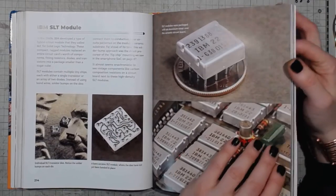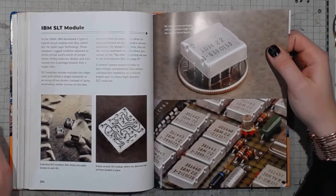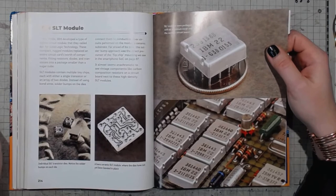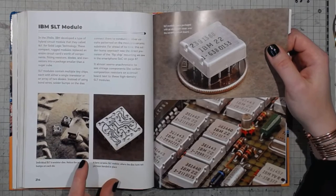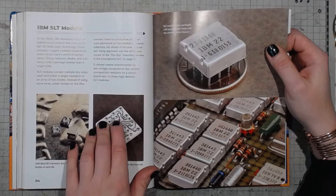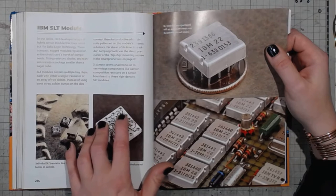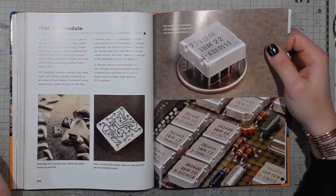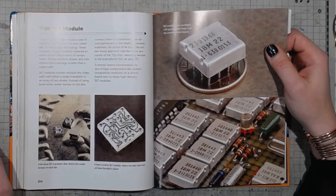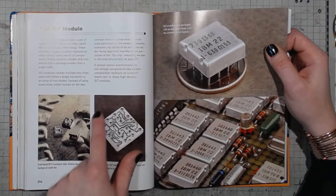An IBM SLT module, I've never seen one. And that's the technology that allowed us to fly over there to the moon for the first time. 1960s integrated circuits. If you take a closer look, this reminds you of the pads for surface mount transistors, because in fact those are surface mount transistors and resistors that go into this ceramic package.